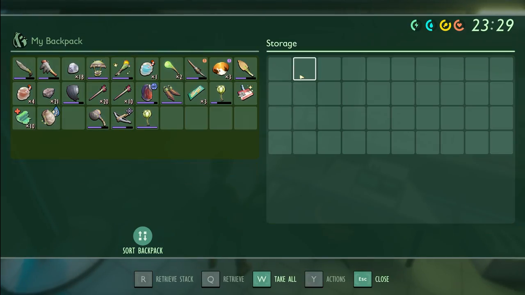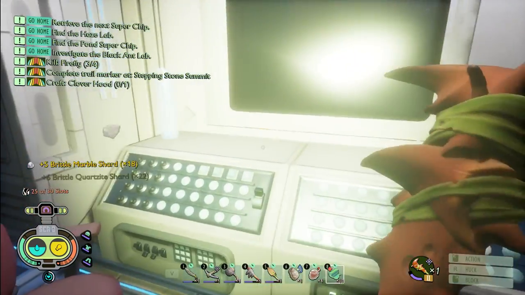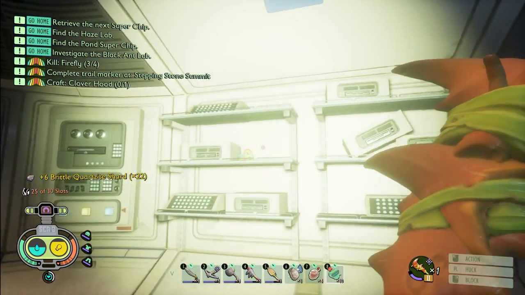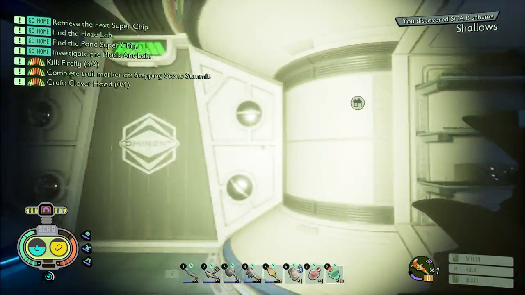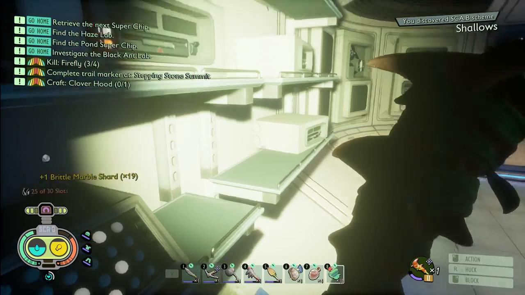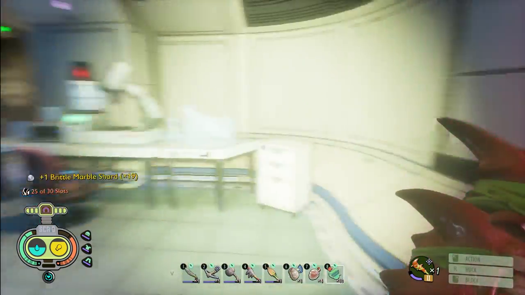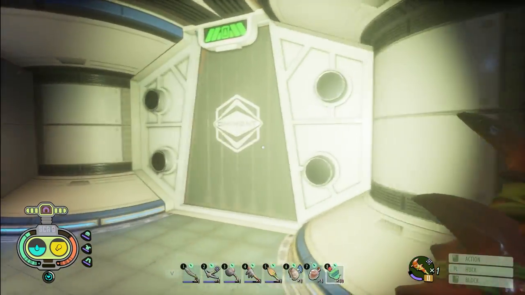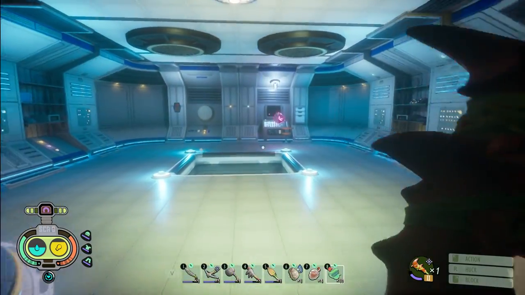We got here. Ooh, upgrade rocks. Nice. I'll take them. Usually you can explore around here. Oh, yeah. We got some more. We got a scab on this shelf here with shallows. Oh, look at that. There's hidden stuff everywhere. Look at that. We got a brittle shard. I don't see anything around here. We got the research thing. I believe this will open up a little doorway down here, so you can get in like a back way.